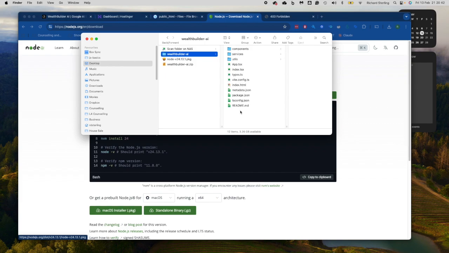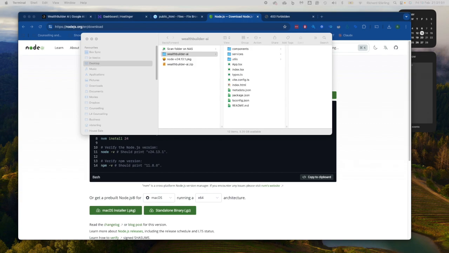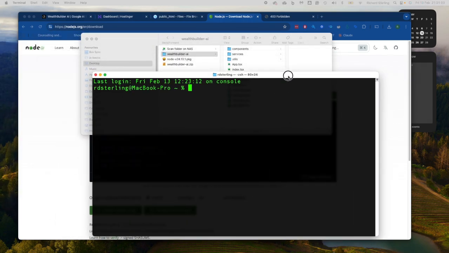Okay, so remember this location. We're on the desktop, and we're in the Wealth Builder AI folder. What we need to do now is run the Terminal program on the Mac. So I'll run that. Here we go.